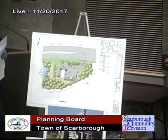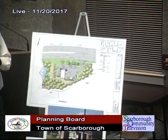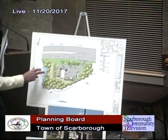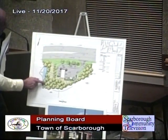Water is available within US Route 1, we will access that. Sewer is a little bit off. We have had some initial conversations with the sanitary district and we'll coordinate how we will connect into the sanitary district associated with that. As we did discuss, we do have a stream protection district over in this area here.